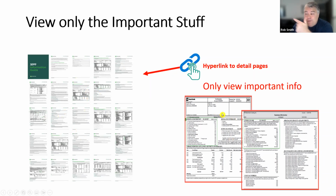And also, you're going to have what happened last year. That way people are going to make sure that they clip everything that they need. Because I need the summary here, I need the summary here, but I need to see this detail, because I've got to pull out the investment expenses. Well, that's buried way down here. This is what it looked like last year, side by side, everything like this. You see how you're looking at just what you need. So now you're lasering in on just everything that you need.